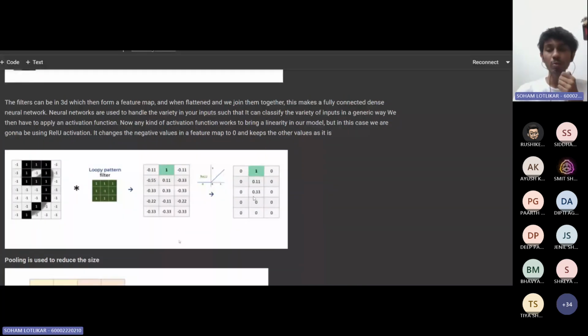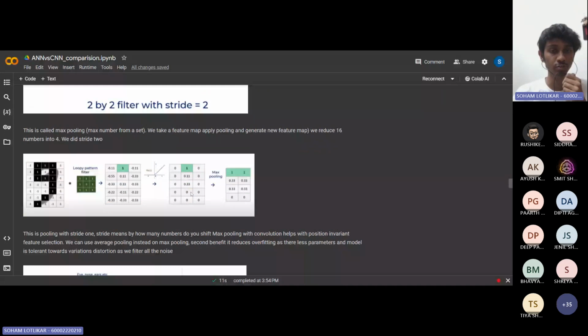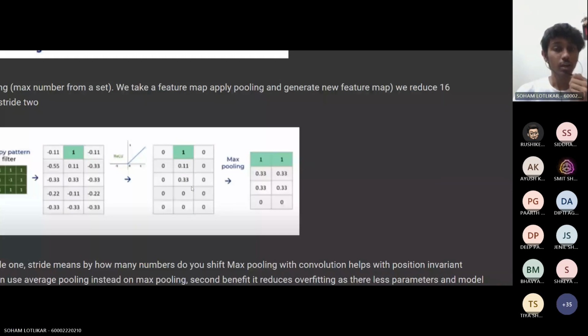Now, why do we use pooling? Pooling is used to reduce the size of the matrix. Essentially, pooling selects the maximum value from each region. So let's say this was your feature map, right? A 2 by 2 pooling with a stride of 1 would select the maximum number of this 2 by 2 matrix.